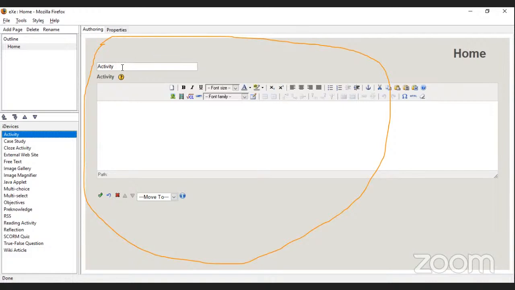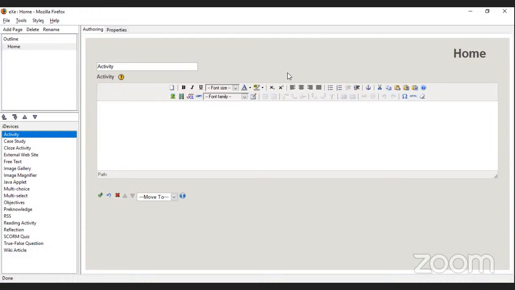Now, what we named as activity in this section, it has a topic called iDevices. So these are Exe activities. So we use the name iDevices to refer to different Exe activities on the Exe platform, and each of these activities will actually be able to give us something very unique. And I wanted to go through these slowly by slowly.